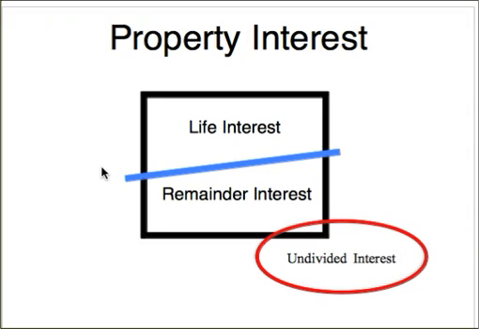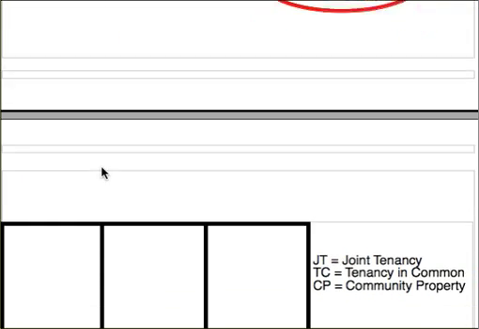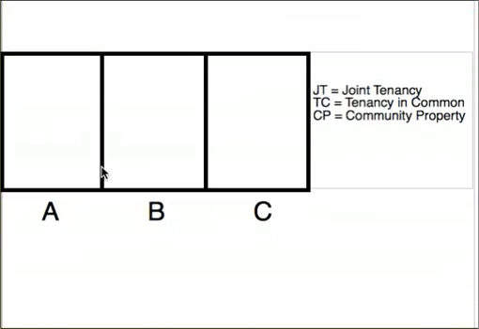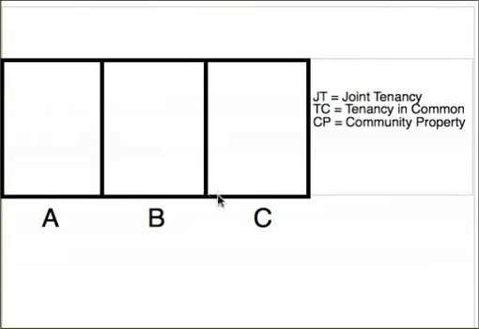So in our discussion forum, we talked about concurrent ownership, which occurs in 3 basic ways. And those ways are, and we talked about this quite extensively, joint tenancy, tenancy in common, and community property. So these 3 types of concurrent ownership have a number of things in common. Each has an equal right to income and an obligation to pay expenses related to the property.